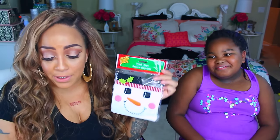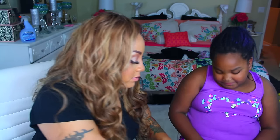We're going to have to put something in it for him. Like, we could give one to Santa, like the cookies in it. Okay, that's a good idea. Maybe that's what he was thinking. I don't even know when he did that. I went to the Dollar Tree today with him, and I don't even remember putting these on the counter, okay? But whatever.